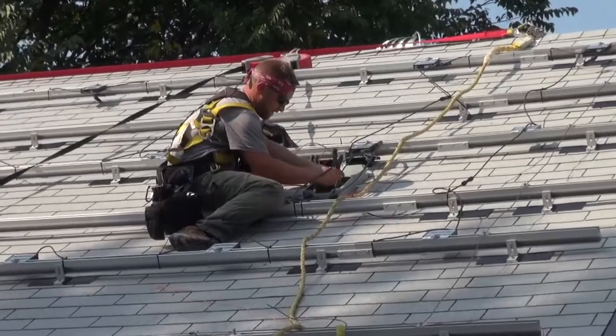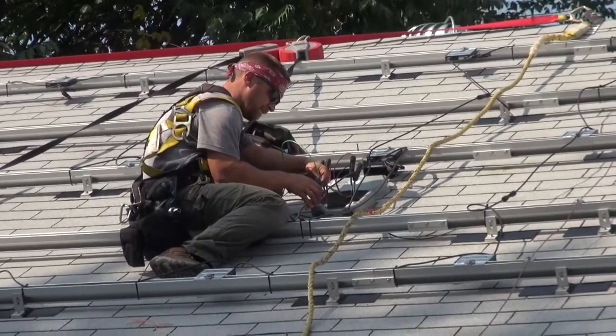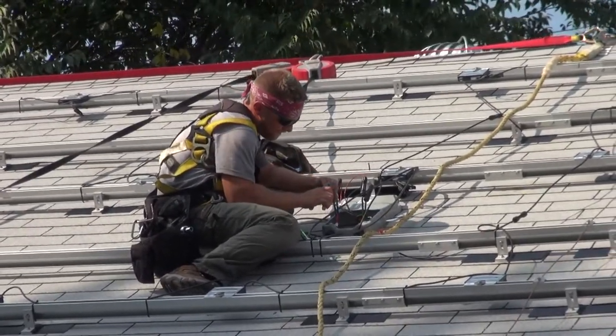Brandon, a lot of people have a prejudice that Minnesota is not a good place for solar because it's cold. Is that true? Actually, one benefit we have is that it is cold. The equipment we're installing is electronics, and electronics inherently like to work better when it's cold. So that's where we actually see some of our peak performance on solar systems. Minnesota, on average, has about 270 sunny days — similar to places in Texas and Florida — so we do have good exposure. Countries like Germany actually have 25% solar on their grid, and they are further north in latitude and it is cloudier there. They've been able to roll out solar in a big way.